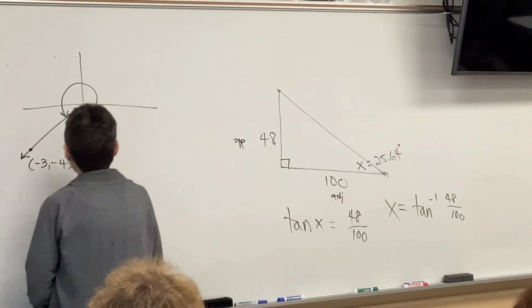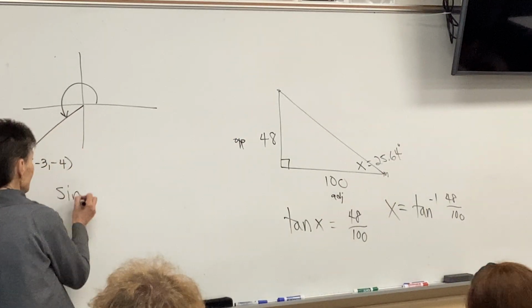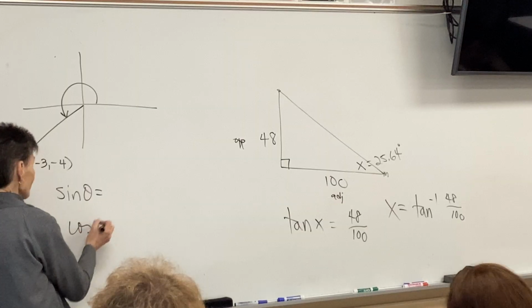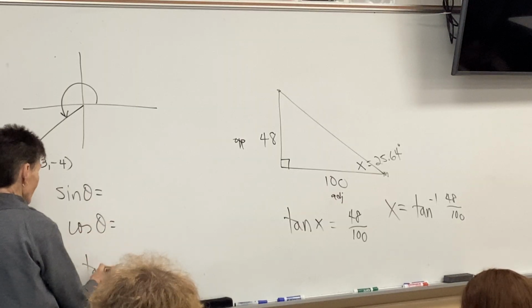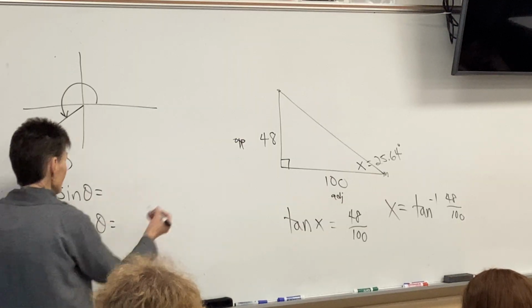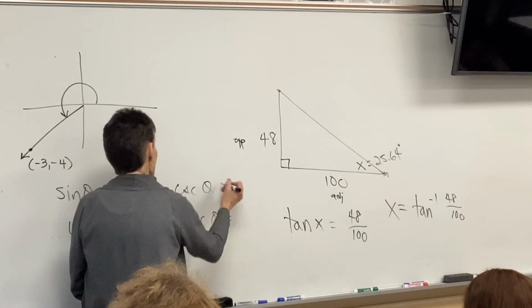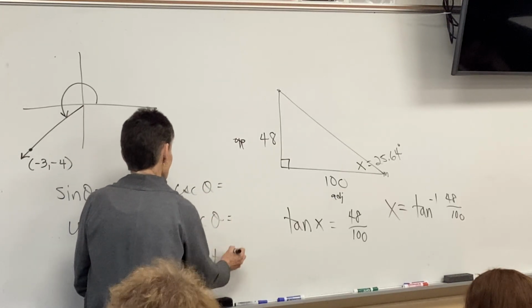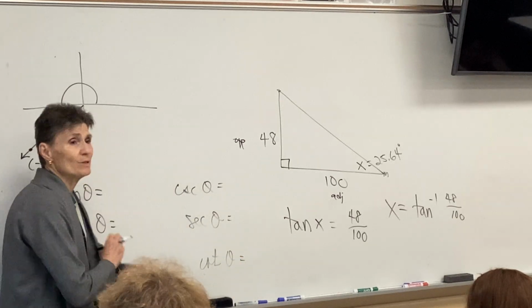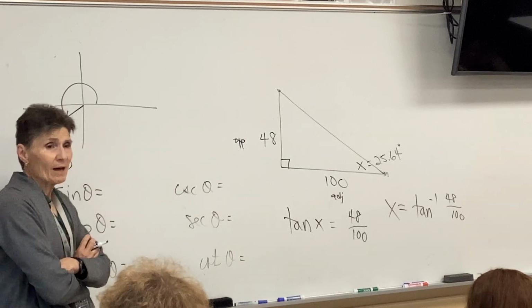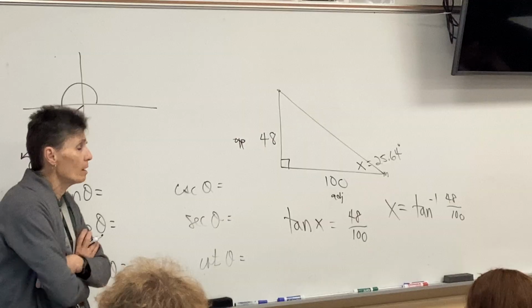By the picture, I got a big angle, comes all the way around, and that point -3, -4 is down there in quadrant 3, and the angle goes through it. Your job is to do what we did a couple days ago. We're going to find all of our functions. So sine, cosine, tangent, cosecant, secant, cotangent. Who remembers how we did this? How did we do this? What did we have to have? What did we draw?